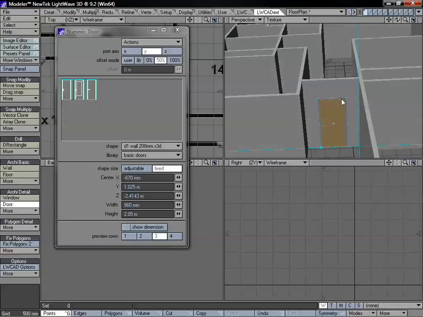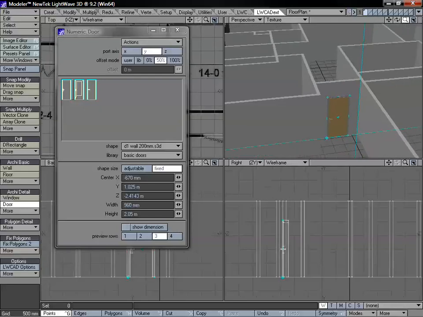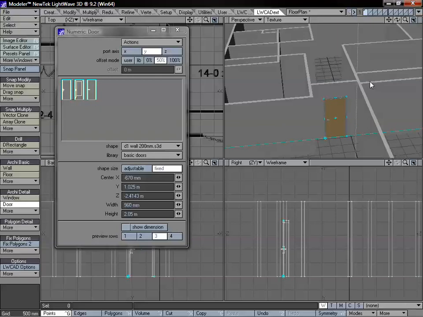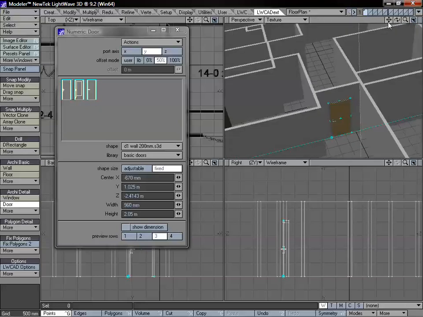And what I might recommend you do before you tackle a project like this is, if you are going to have different doors, you might want to create one of each facing different directions so that you don't have to go around and rotate those around when you're done. And that way you can just select your opposite shaped door so that it's facing the correct direction.